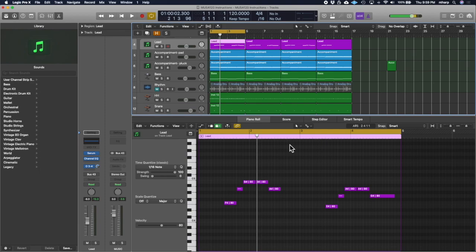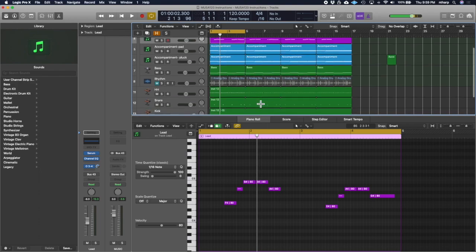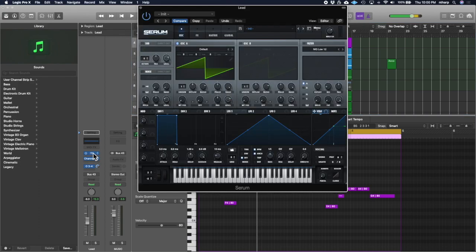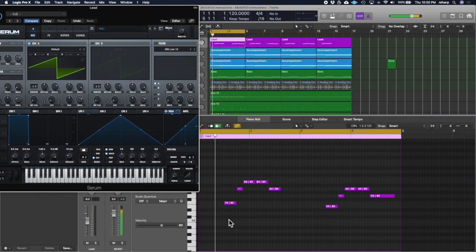Now, the line between synthesis and mixing is getting blurred, right? And we were just showing that as I was building these kick and snare and hi-hat sounds, I was synthesizing them, but using the synthesizer to mix them in the right ranges. So everything now is mixing at the same time. Let's go into lead. We'll pull up Serum here, plug in, and we'll go ahead and play just through these notes.